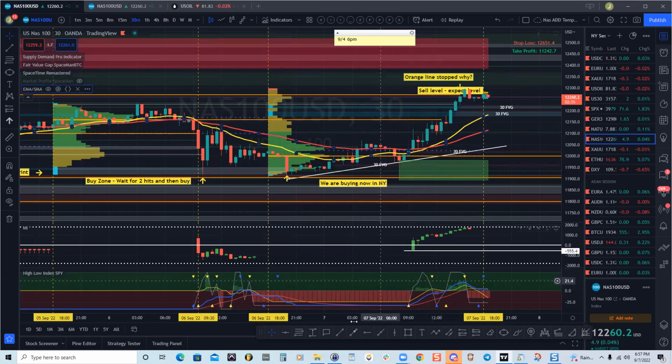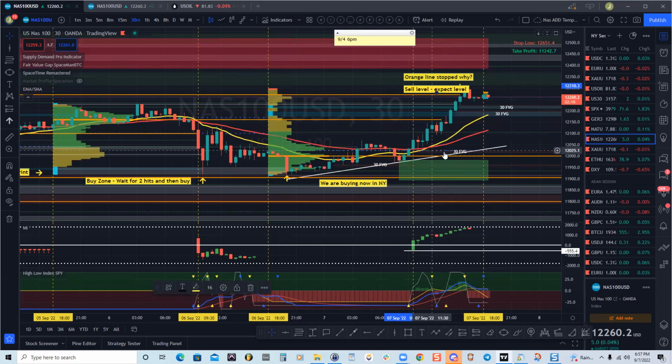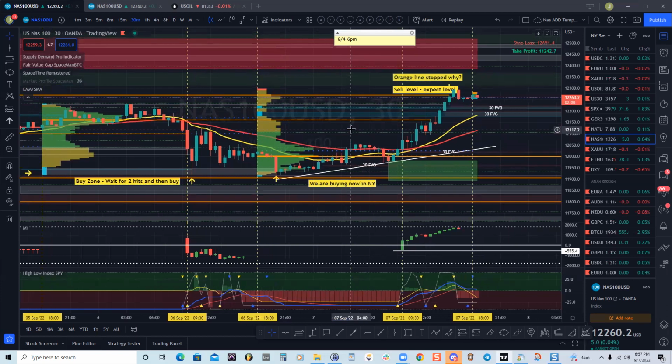But where's 9:30 at? 9:30 is here, right? And it crossed over when? At 11. So you'd have been in the trade at 11 o'clock. So even though the indicators are later and they're lagging, you still see that it respected the trend, respected the trend line, and respected the EMAs. We could have jumped in the trade at 11 o'clock, but I wasn't looking at that point. But I can look at it now and see that you can add this to the rules to help you understand why this would have been a nice trade to the upside.